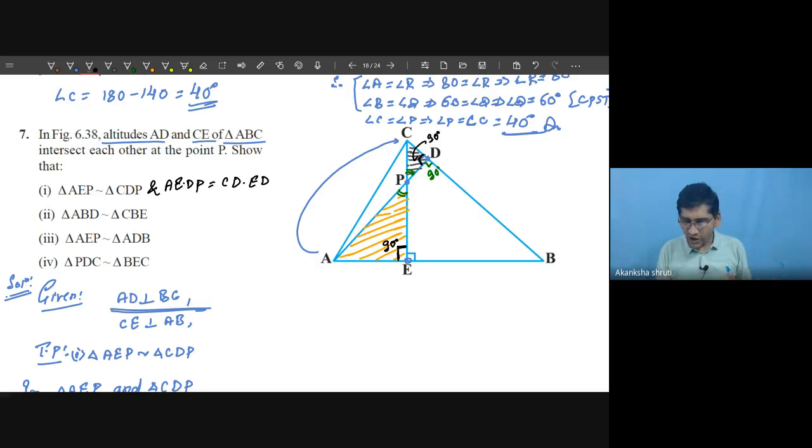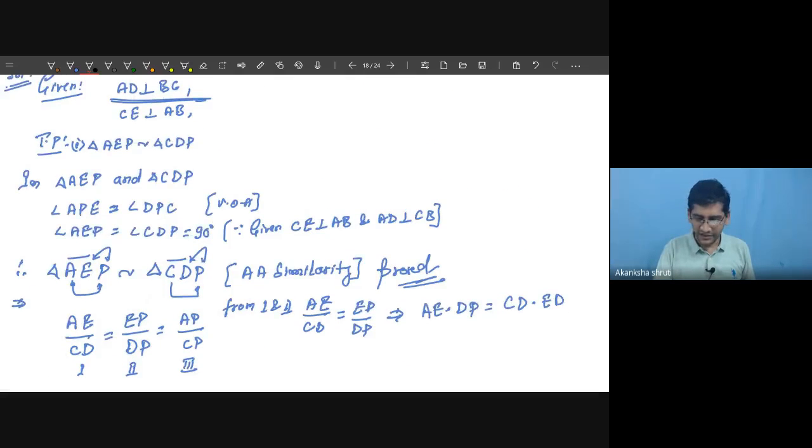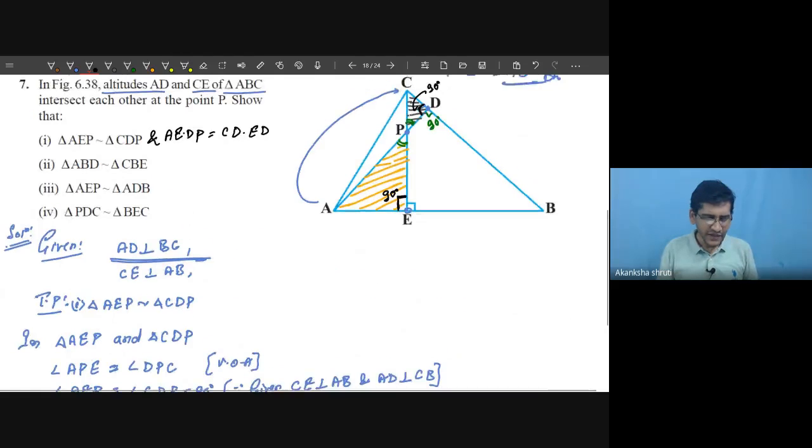I will not solve each and every question separately. You first do it. If you are not able to solve, then I will solve it. But the concept we have to learn in an integrated manner. So what to do? First prove the similarity, write the ratio as I have written here, then just rearrange it, you can get the required one. Okay, so it may be asked for similarity or may not be asked. Directly may be asked for the ratio.